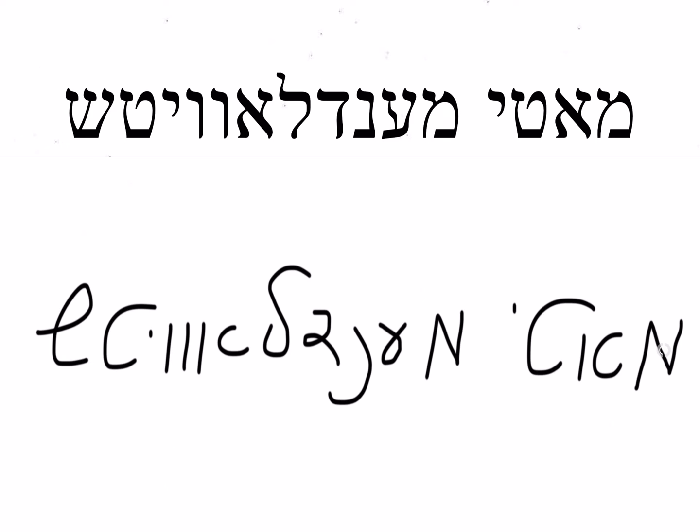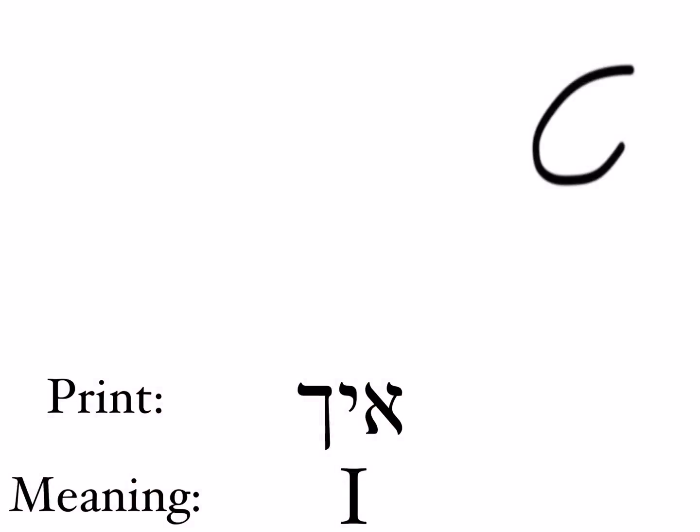Quite different, huh? Some words and sentences can look completely different when written in print and in script. For example, look at what my name looks like when it's typed up. Now compare it with how I write my name. You can already see the mem looking like a completely different letter, and the aleph. Let me show you a couple more examples using all the letters of the alphabet.